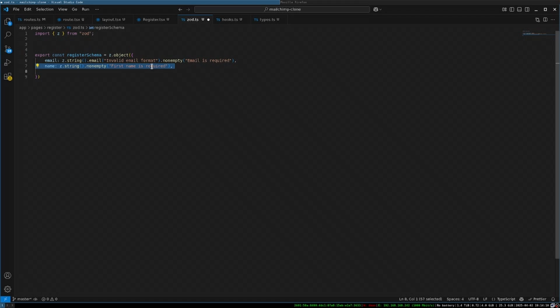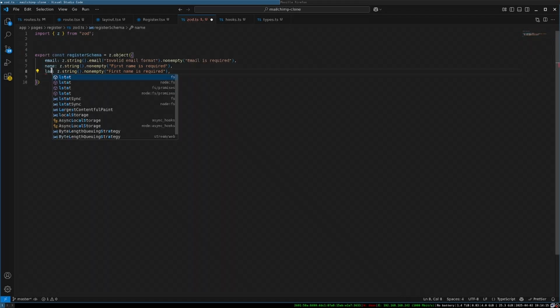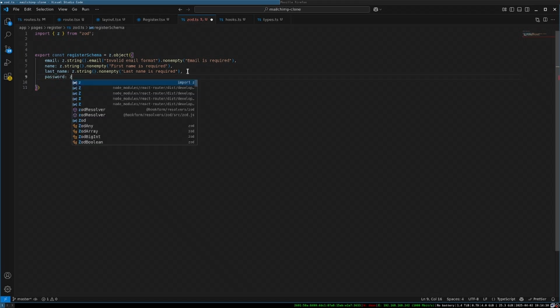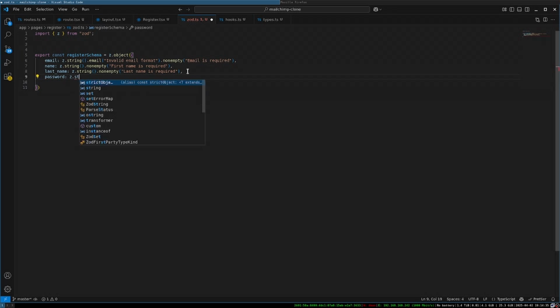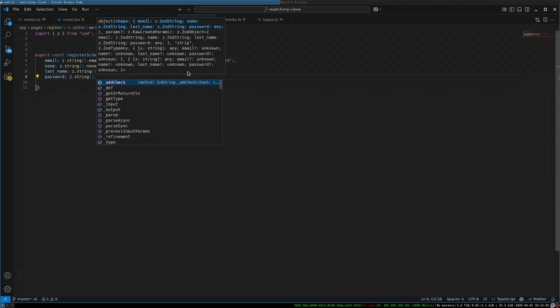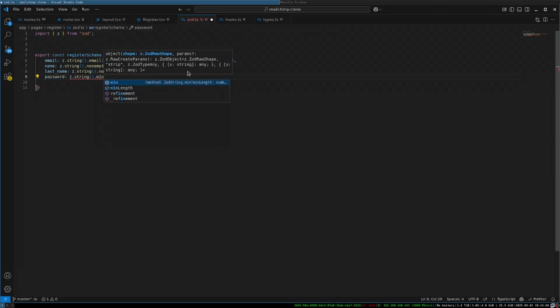We're going to do the same, so we can copy and paste this, and do the same for the last name. So last name is required. And now for the password, it's going to be a string, and here we are going to say the minimum. You can also specify the minimum number of characters that you want.